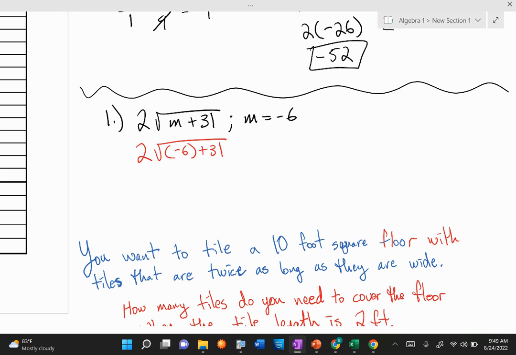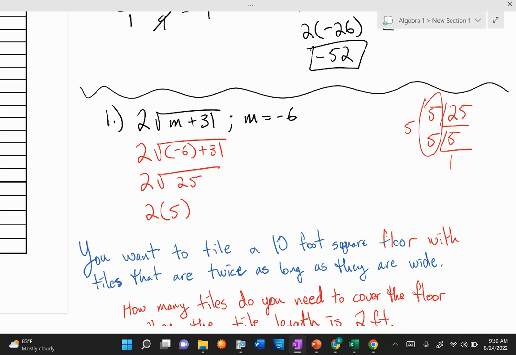Sorry. Okay. What is negative 6 plus 31? 25. What is the square root of 25? 5. Good. Okay. Do we remember how to do that by hand? We talked about it, but we can do it again. Just prime factorization. What's a prime number you can divide 25 by? 5, which gives you 5. What's a prime number you can divide 5 by? 5, right? Yeah. Okay. And then you get down to 1. That's how you know you're done. Circle your pairs and combine them into 1. So your answer is 5. Okay.